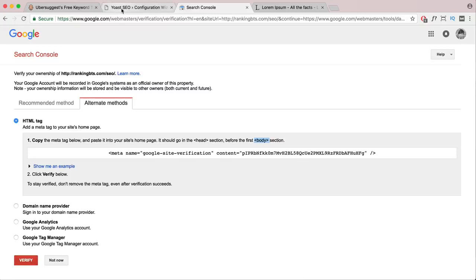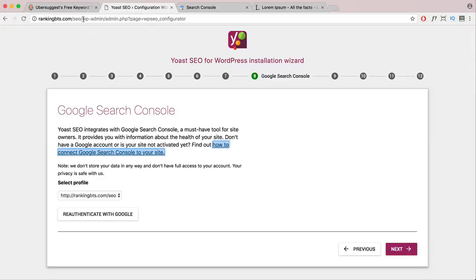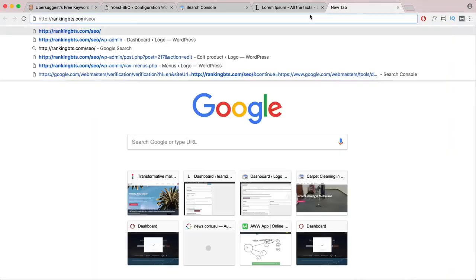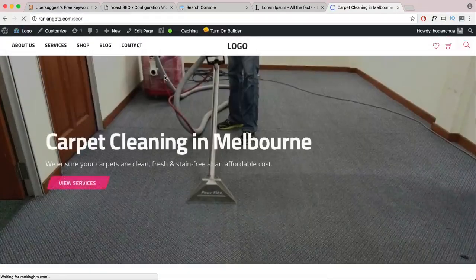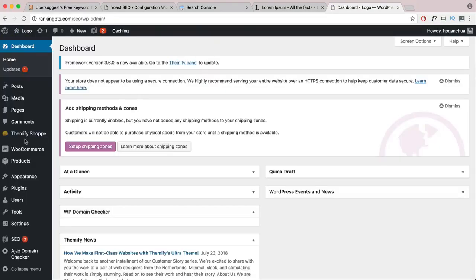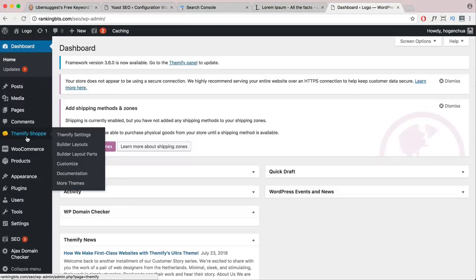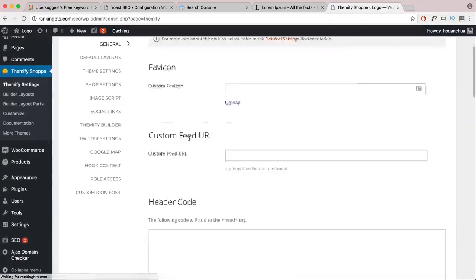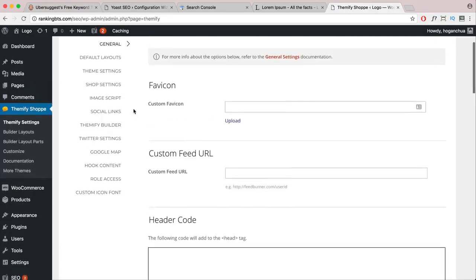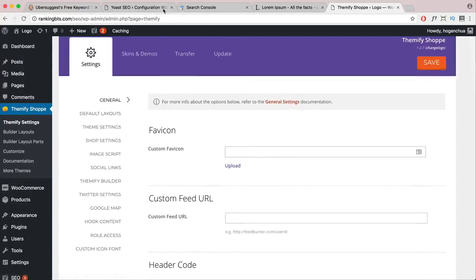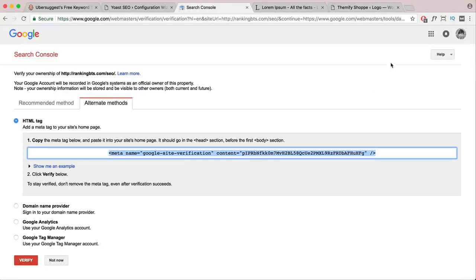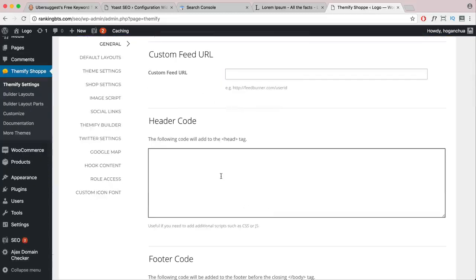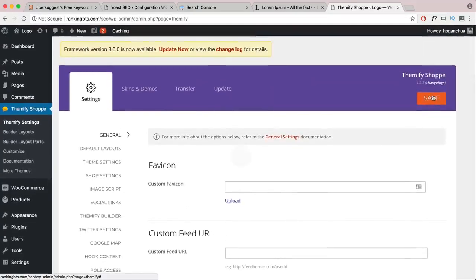Okay, once you've done that, I'm going to go to my dashboard. So I'm going to copy that, open it in a new tab, and head to the dashboard section. For example, for my theme, and normally for most people's websites, you click on the theme settings, and normally in the theme settings you're able to add in the header code. Okay, so look for that wherever it is. Okay, and then you can go back here, copy that, and paste that in. Okay, and then click on save, right?